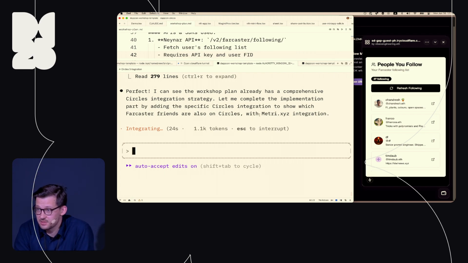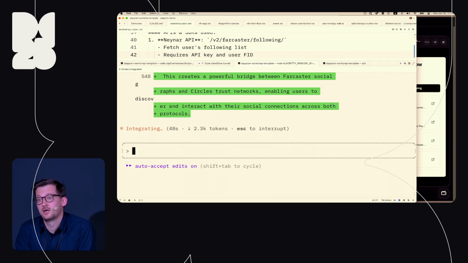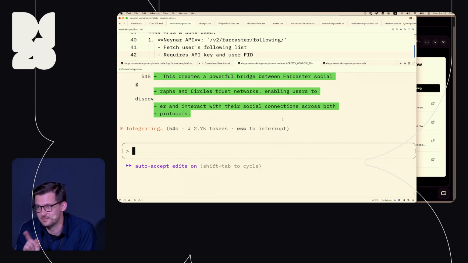If anyone has questions in the room or online, we can go through them while this is running. I can keep rambling about features in mini apps because I'm excited about them. But if there's concrete problems, specific integrations, or questions you have on mini apps, we can also go over them now. Any questions? No questions.